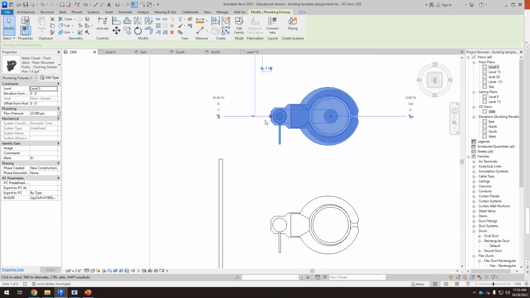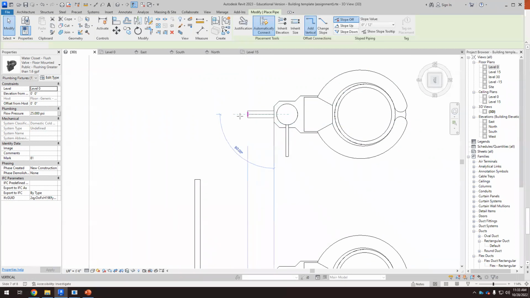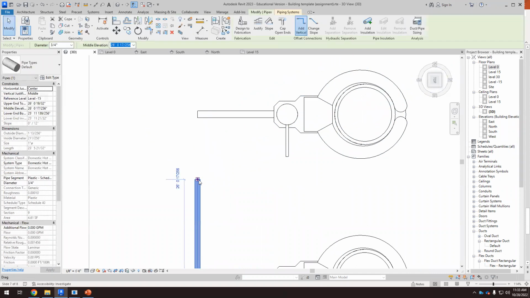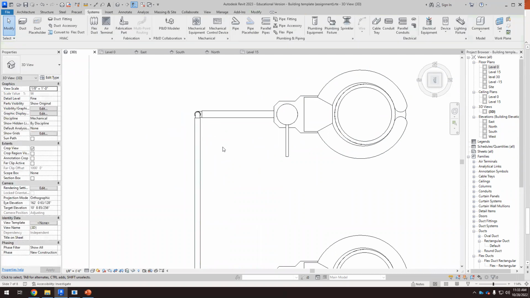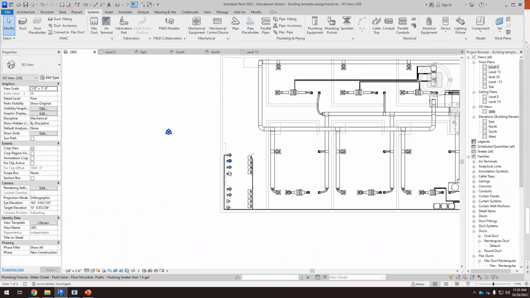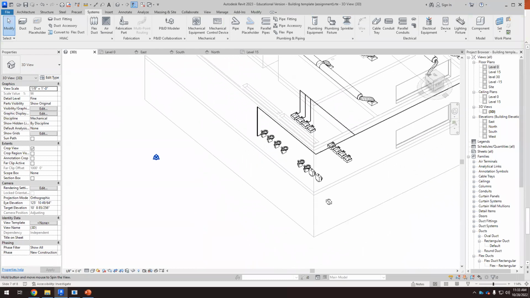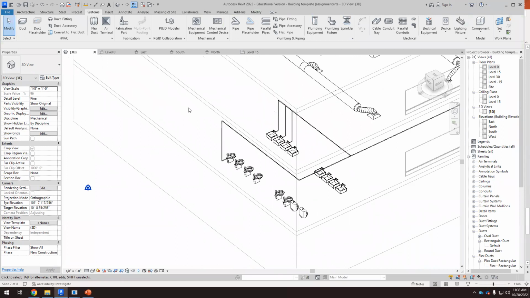And from this one, I draw pipe here. And there. And now you can keep doing the same thing with all the elements.